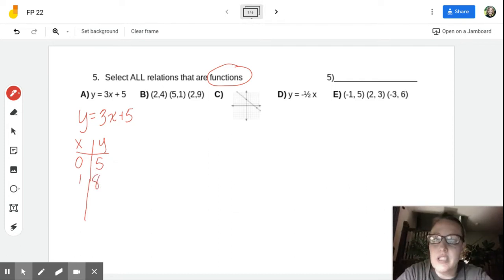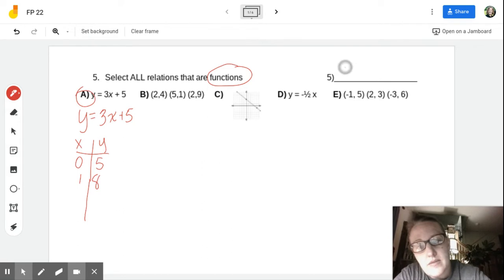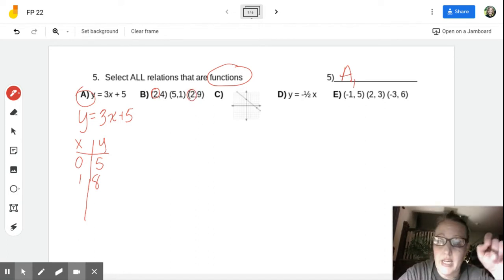And this is actually going to be a linear relationship or a linear function. So this is a function, okay? For every input, I have an output. So notice here in this relationship, when I put in a 2, I got out a 4. And here I put in a 2 and I got out a 9.